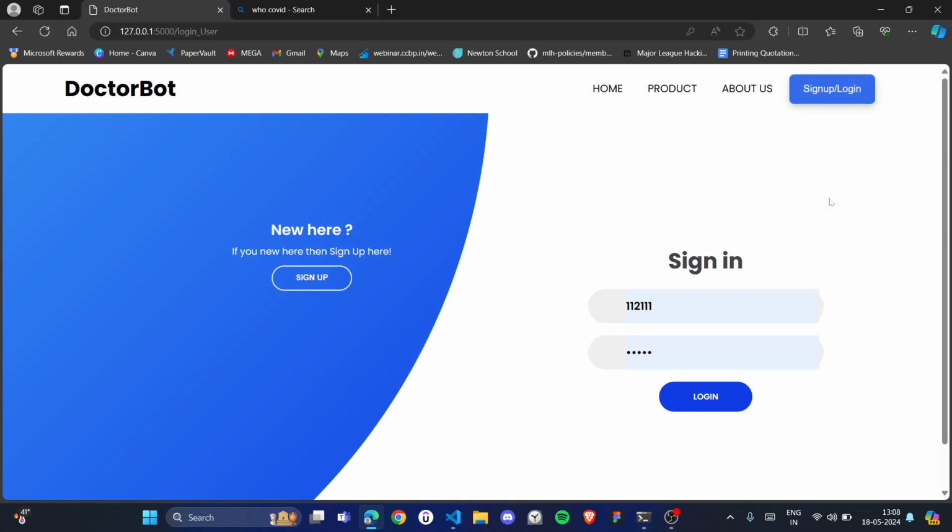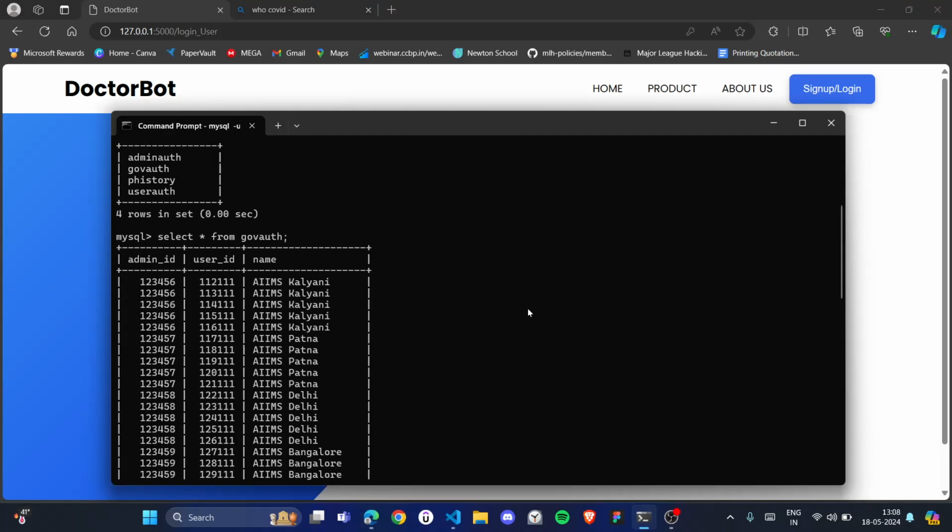Now for the user. Now the user is going to sign in here. As we said, we have a government table so that only restricted users for a given institution can access it. And yes, other applicants can also access it. A person outside can also access it, but he has to consult with that institution, giving him the doctor ID as we said, and we can add a new doctor. But initially, only those doctors who are assigned to the given institutions are able to access the product.